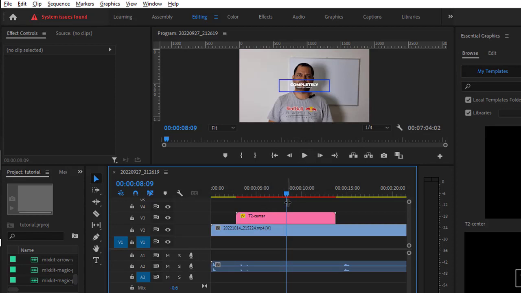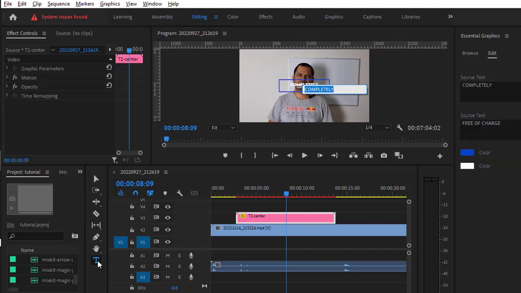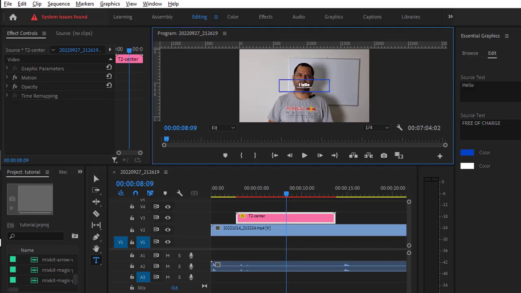And now to edit this, let us say you want to edit this text. All you have to do is just click on the text. You can see this text tool is selected, and you can also edit this like this, and you can see that this motion graphics template has changed. Similarly, you can also change the subtitle as well. As you can see, as you take your mouse over that particular text, it is highlighted in a red color, and that way you can change it. Or you can also change it on the right hand side. You can see there is a source text button over there, so you can change the text that way as well.